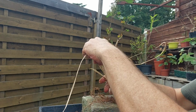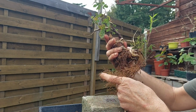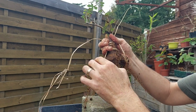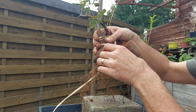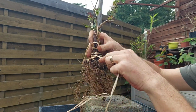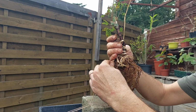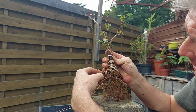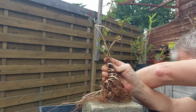Okay. Under the rock, please. Well, in the back it's also looking quite okay. I feel that this is going to be... Where are the roots now? Oh, okay. Yeah, it would be great to have this root. No, I think I just can get rid of this root and then use the smaller one here against the rock. So where are my scissors?